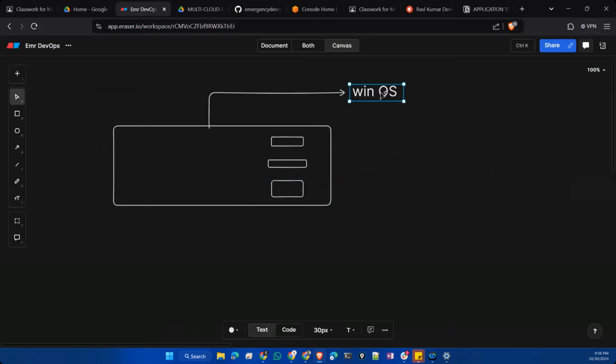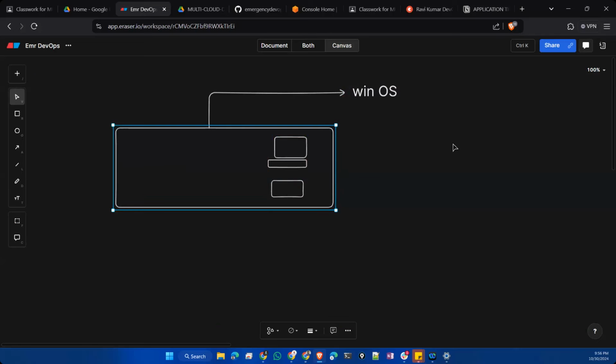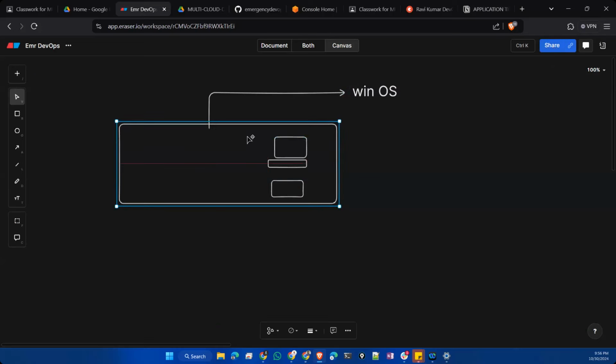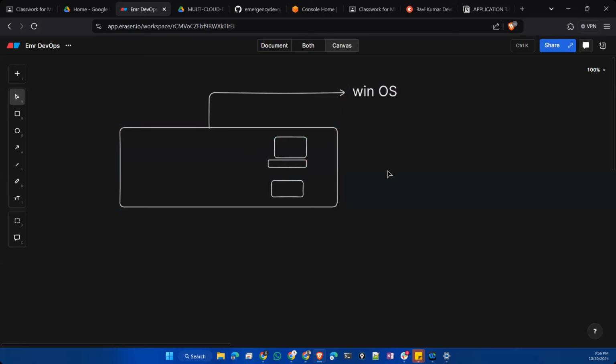So that is monolithic. If you want to update a feature in this application, say this is the dashboard which I'm drawing now, and a developer wants to update this share button, he needs to deploy the entire code again.